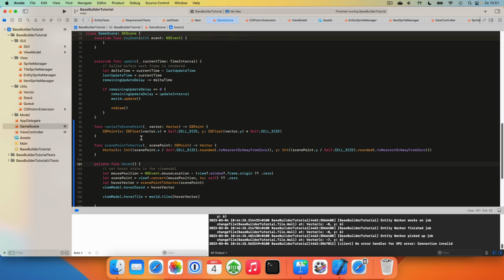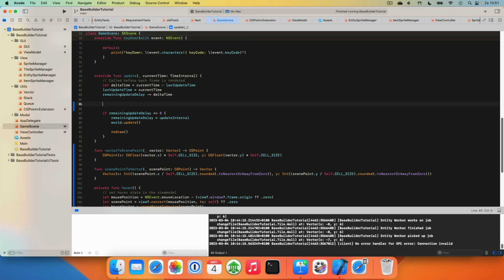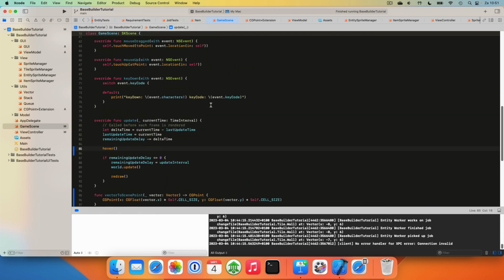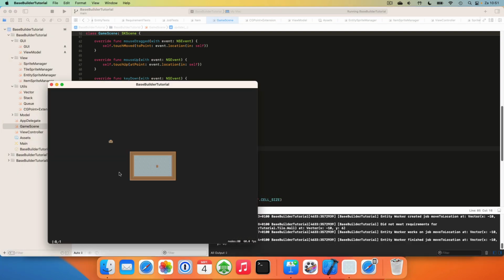Now to call this hover function, we take our update method and simply call it in every update. So every update we can see where the mouse is. And if I'm not mistaken, this should run and should allow us to show where we are.